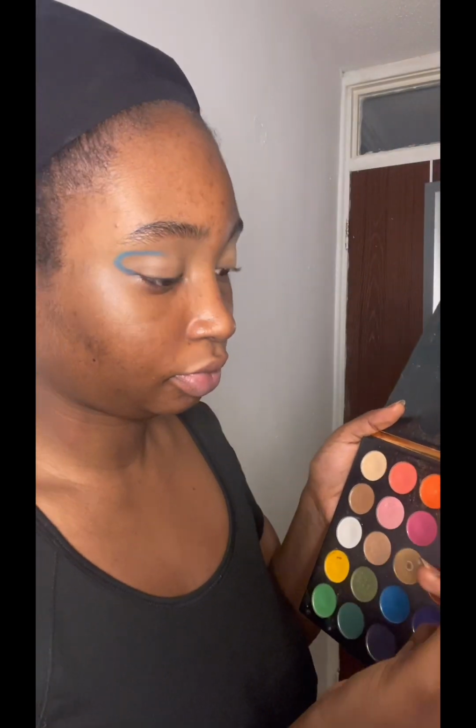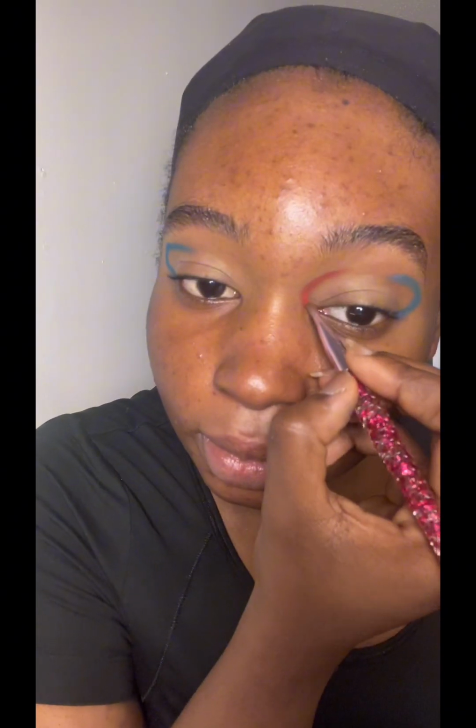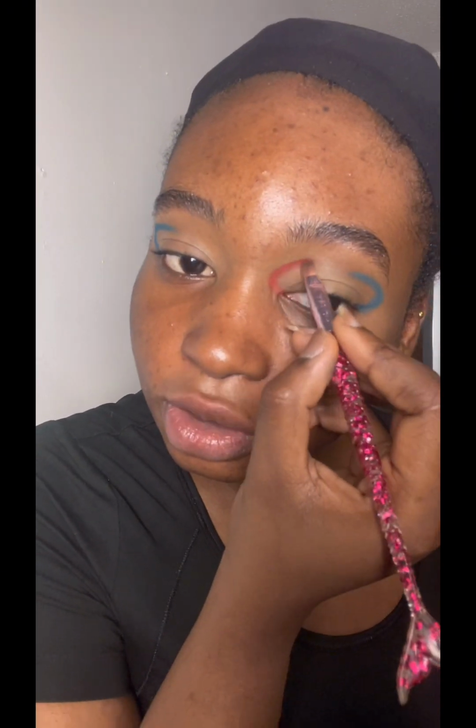Next, I'm going in with the reddish orange. I was really nervous when doing this part because I needed to get the perfect curve. I knew that I was going to do a good job, but I was so shocked because the curve was curving. When doing the other eye, I thought I made a huge mistake at the beginning, but it ended perfectly.